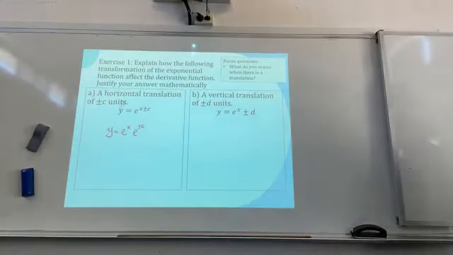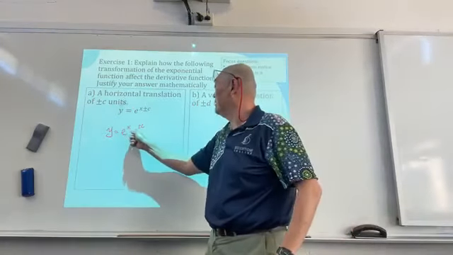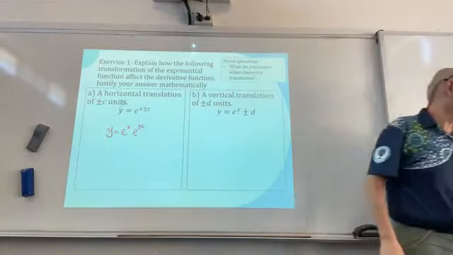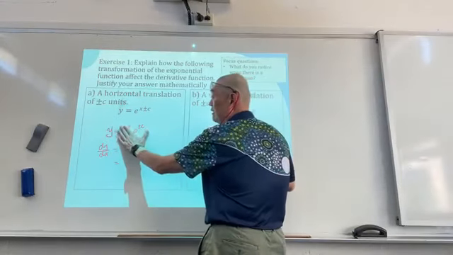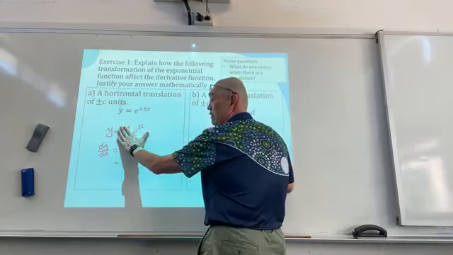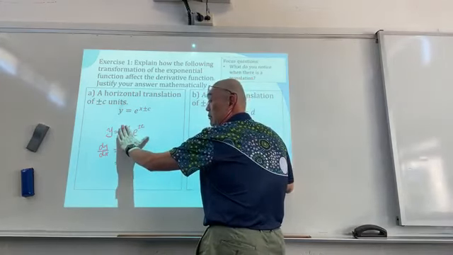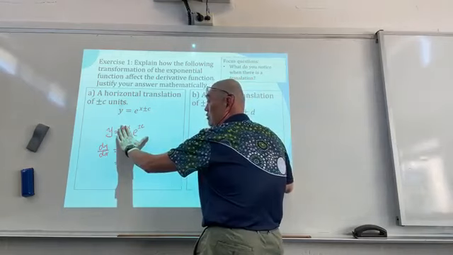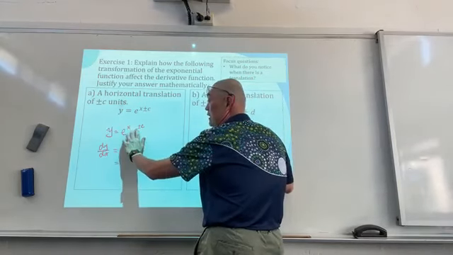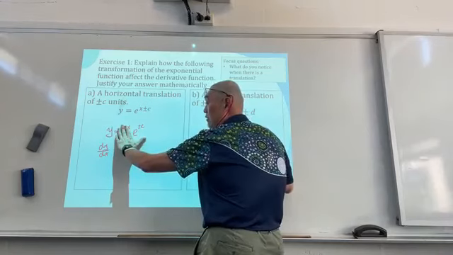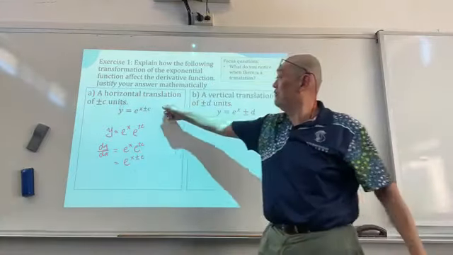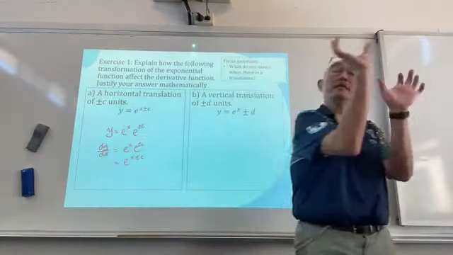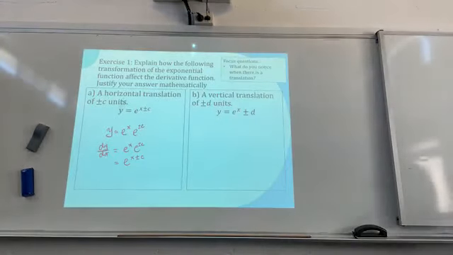So if I rewrite it, I've got y equals e to the power of x times e to the power of minus c. So I differentiate that. You know that e to the power of c is just a constant, a number, right? Using the linearity property, we leave that as a coefficient and differentiate e to the power of x. I get the same thing. So differentiating that horizontal translation, plus or minus c, you get the same differentiation.